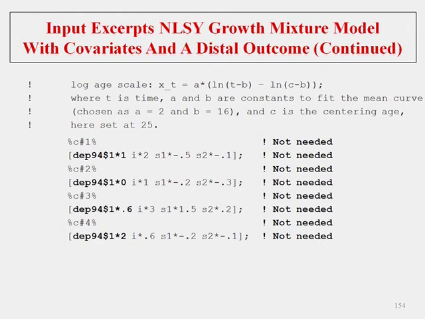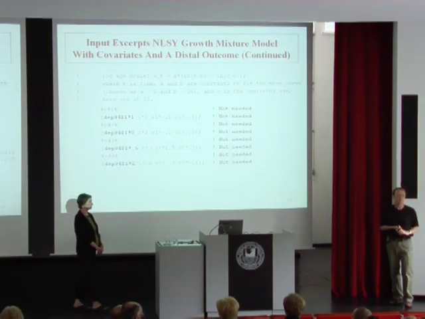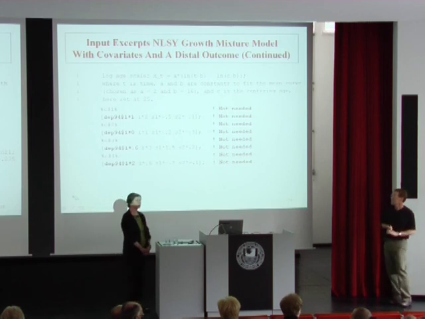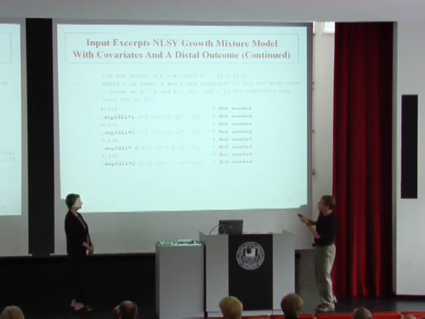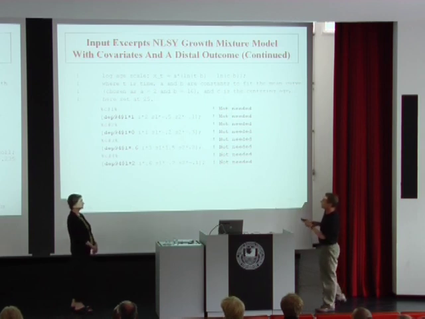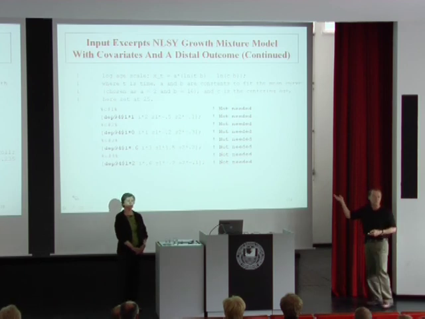So there is a standard assumption or default assumption that the covariate which is included in the use variables and is not used in the structural part, that would be the distal outcome. Exactly. So if the variable is on the use variable list, well, we don't have a use variable list there on the left, but it's not mentioned in the model, it will be treated that way, yeah.